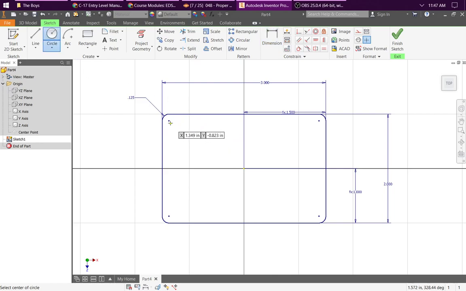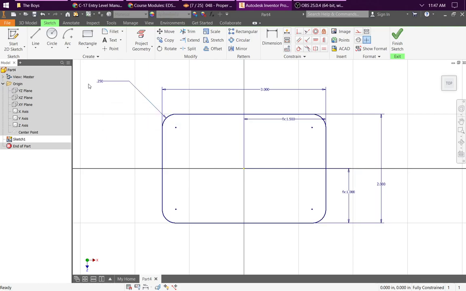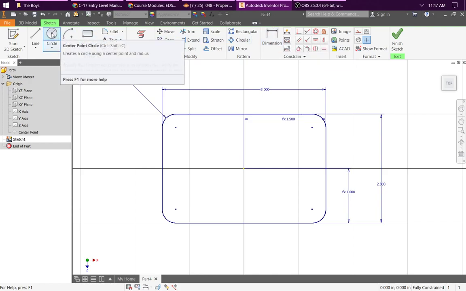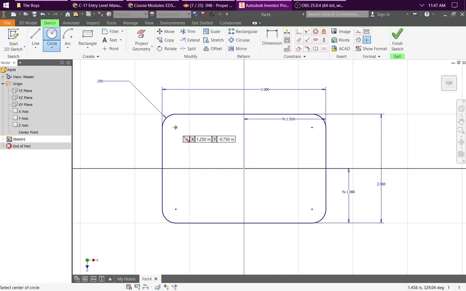Now I'm going to put these circles that they have here. Actually, I'm going to also change the dimensions that they have for our fillets, because the default is 0.125, but we want these to be 1/4 inch fillets. And since we did that fillet all in one go, all 4 of those corners, just changing that dimension on the first one will change it for all 4 because they are linked. So that's kind of a nice feature there, so that we don't have to do it repeatedly.